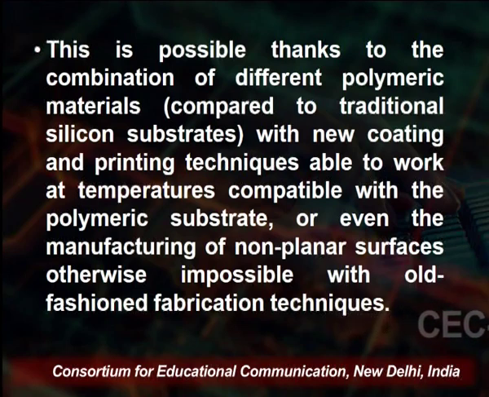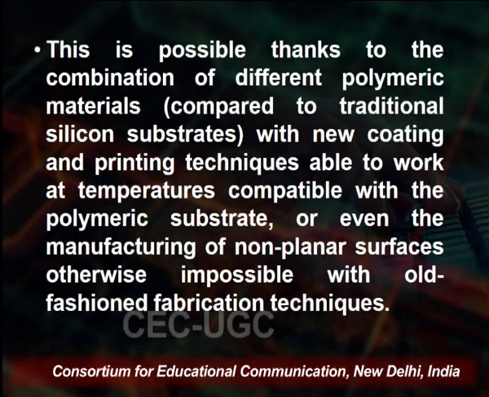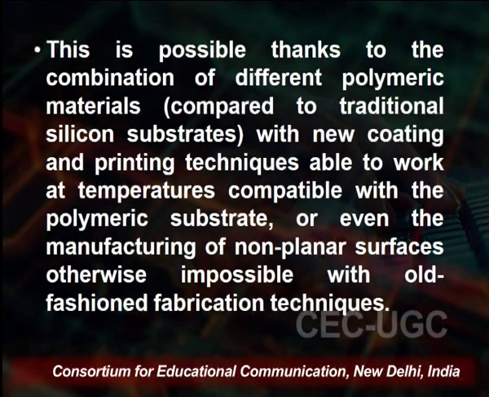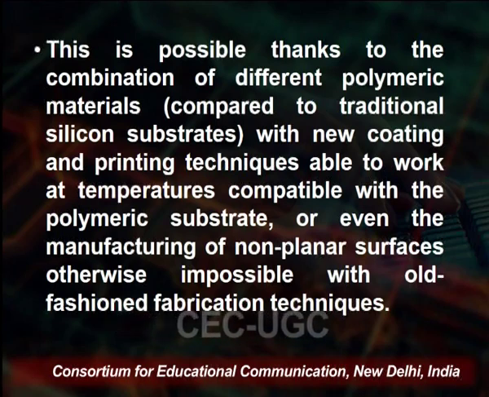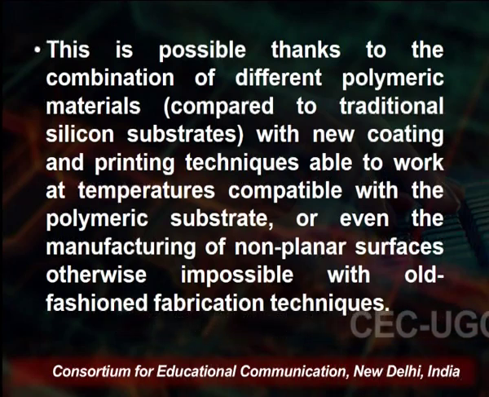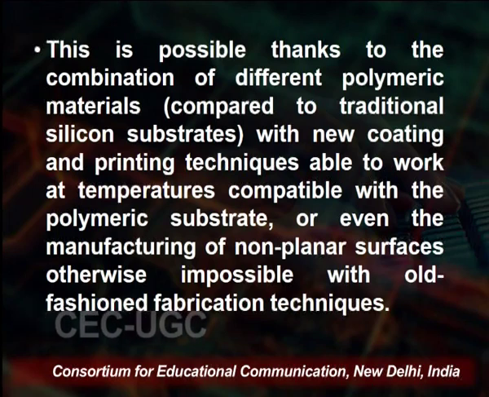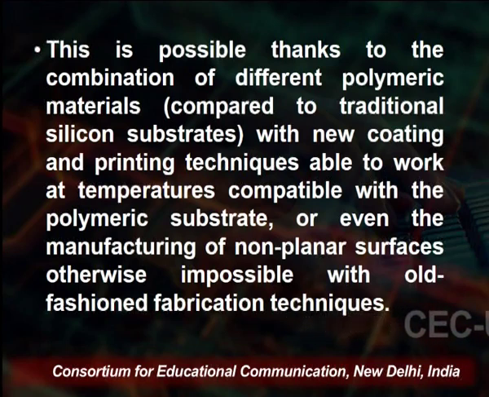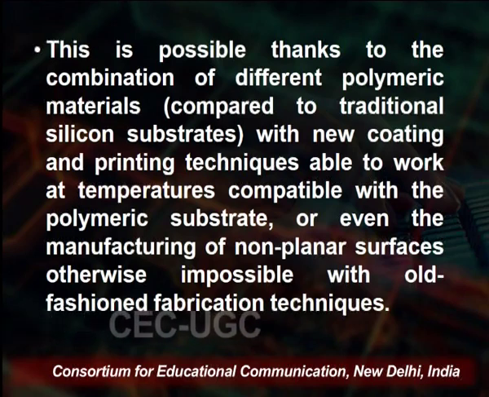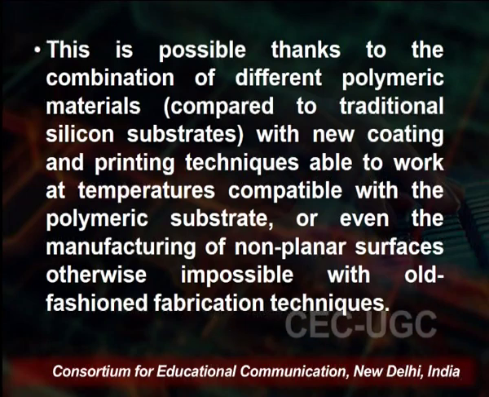Means we can change the substrates, not only silicon, but we can take paper, PET and other types of substrates which are flexible. Moreover, we can take cloth on which we can create a circuit through printed electronics, and the new coating and printing techniques are able to work at a temperature compatible with the polymeric substrate. Means if we take the sensitivity to temperature, we can take the polymeric substrate. Even the manufacturing of non-planar surfaces, otherwise impossible with the older fabrication technologies.